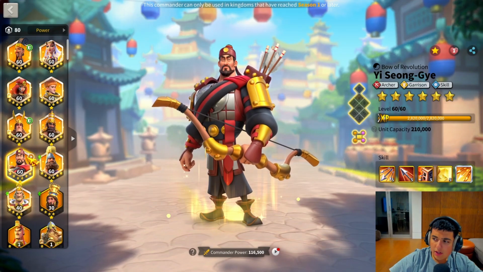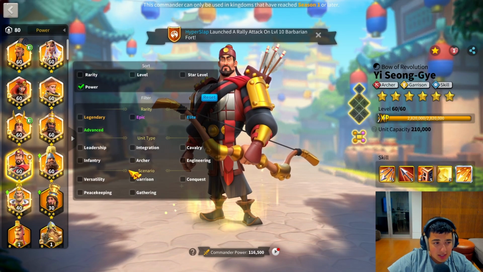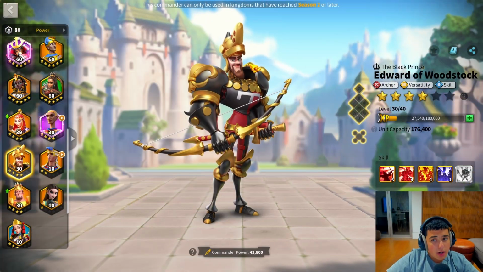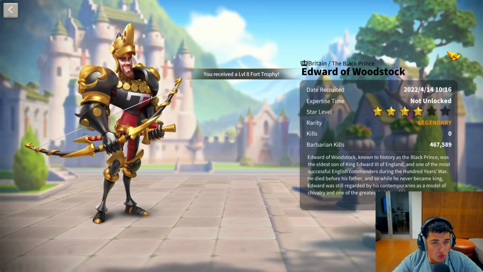Moving on to KvK 2, really, it's the exact same as KvK 1. The reason being, you don't get any amazing archer commanders in KvK 2. The best you're going to get is probably Tamiris and Edward of Woodstock. To my knowledge, they come basically at the end of the KvK though, unless the release cycle has changed. Even then, they're just not really worth it.